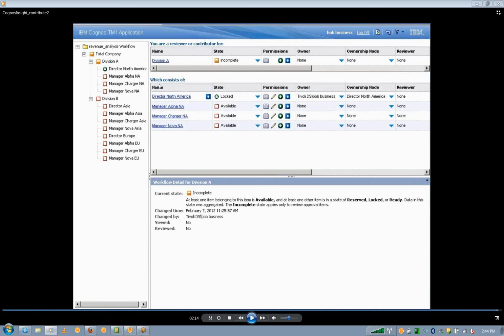And this plan that he has just committed as the North American Director is now available for others in the planning process who have the privileges to see this and contribute to it. They can look at the commentary, they can look at what he determined is going to happen with those two different tabs I showed you. They can explore that. And so you see here a blend of not only the planning process, but the analysis deeply embedded in it, where our North American manager was able to bring in different analysis points and look at things very rapidly and get immediate dynamic answers, responsive to his changes. And this is all within that governed planning process.